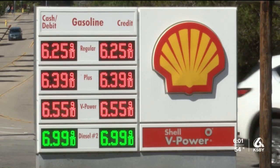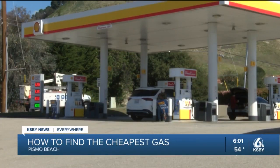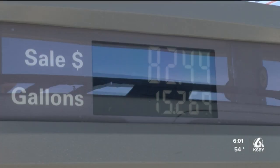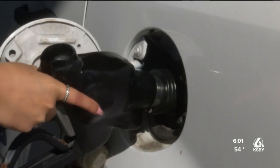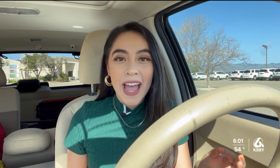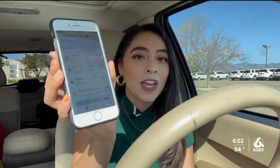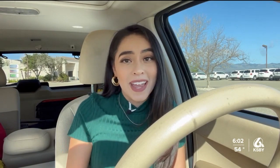That's not your eyes messing with you. Gas has hit the $6 mark for regular gas in San Luis Obispo County, and that has some people saying they're definitely not filling up right here. But don't worry — there are some apps like GasBuddy or GasGuro that can help you save money at the pump, and they might be easier to use than you might think. You can put in your current location or wherever you're headed to, and it'll give you a list of gas stations near you with their gas prices. You can also use filters to find the cheapest and nearest gas stations near you, and you can be on your way to savings.